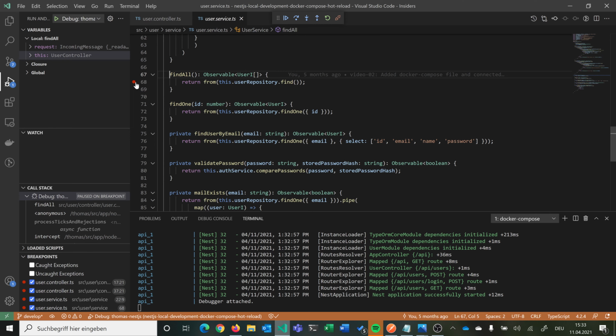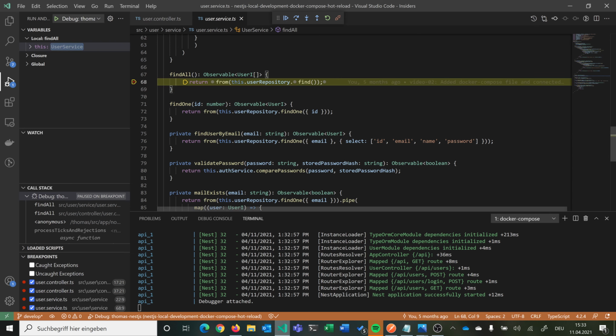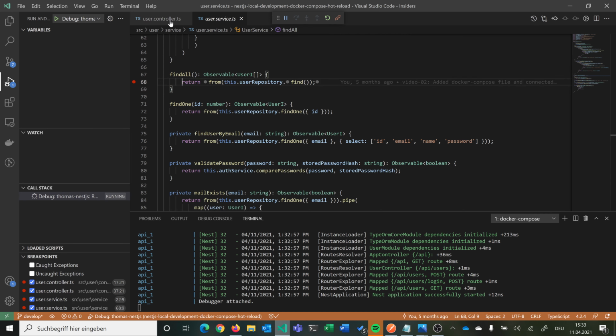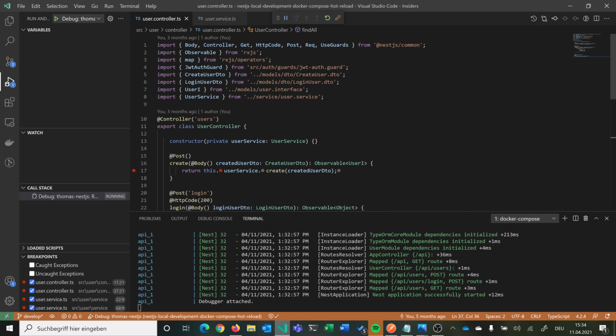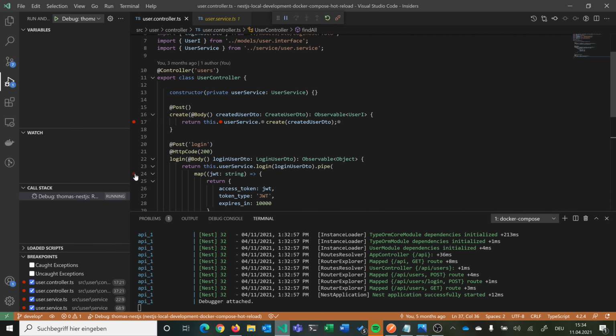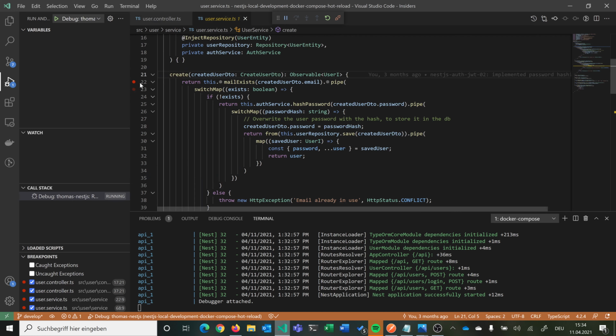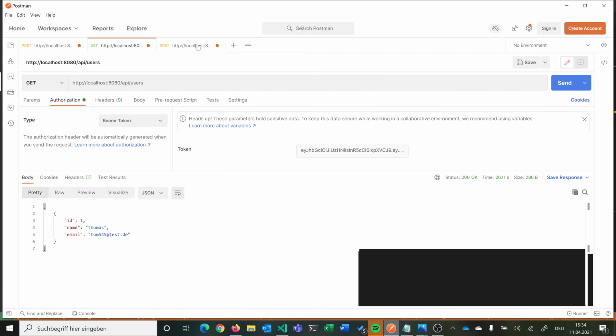So for example, when we debug it here, we can go to the next, then we land here and so on. Or to see it better for you, we could, for example, go into our create service and try to create a user.